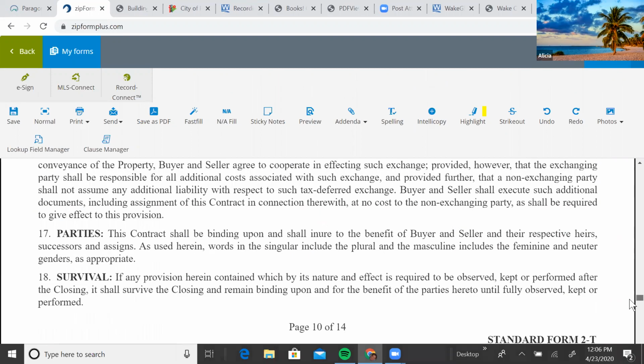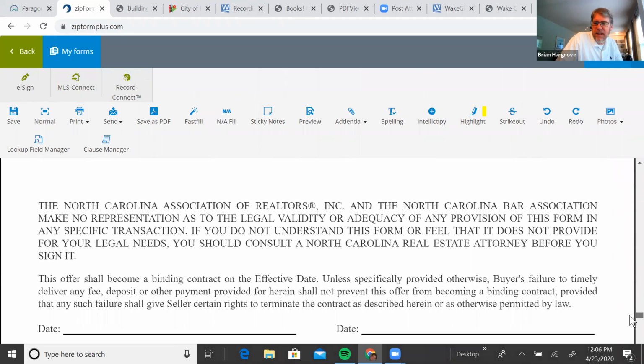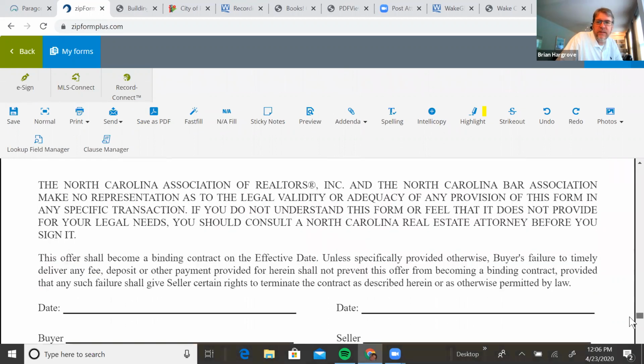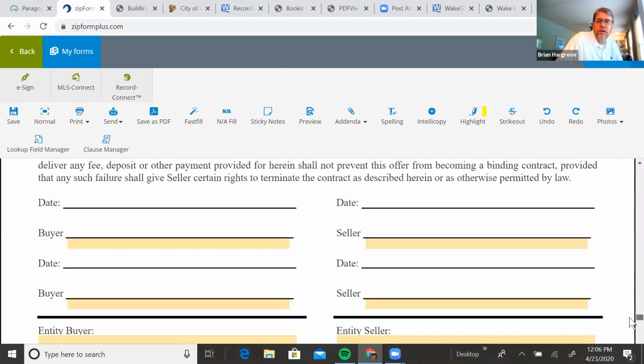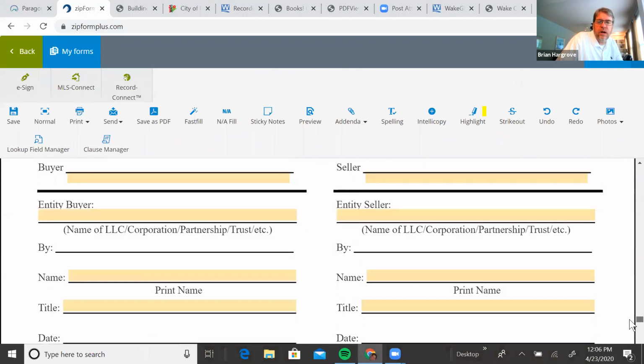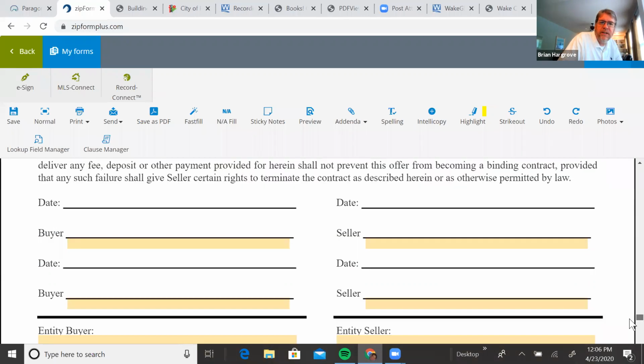All right. There's literally just a couple more things. We will be done by 12:15. All right. So down here is where your buyers would sign. So make sure that all the buyers that are party to this will sign. If you have more than two, then there's an additional signatures addendum where you can add the other buyers. So it's just blanks. The blanks is where you type in their name, they sign above it and date it. Or this is where you set it up later for digital signatures, correct?